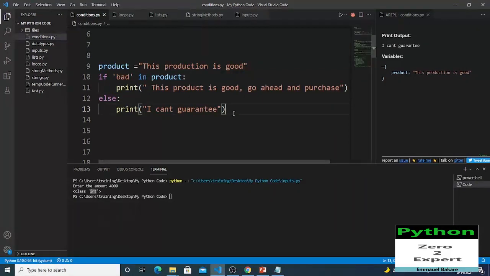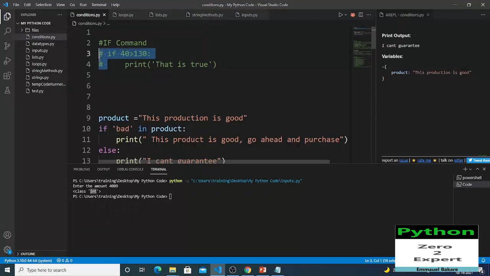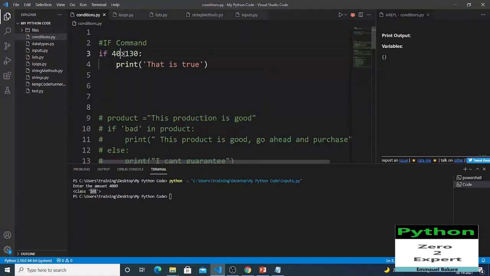Let's try another one, or let's just use the first example we tried. 40 is less than 130. You see, that's a true statement. It's going to give you that is true. But if I say 40 is greater than 130, that statement is not true.